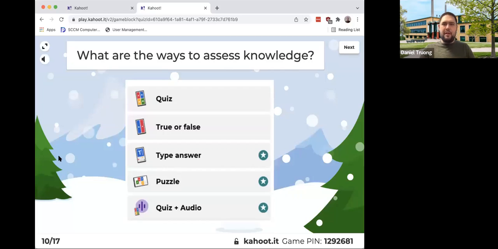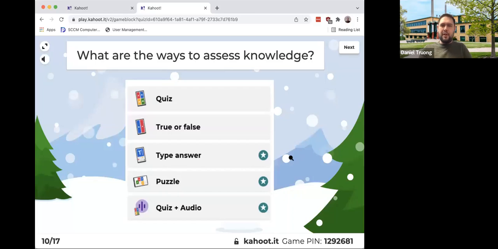Or you can have them do a matching puzzle there. You can match terms to either images or text in order to see what their knowledge is like. Or you can record an audio and have that as part of the quiz. This last part can come in handy if, say, you're teaching a foreign language course, like Spanish or French, and you want to give vocabulary type quizzes. You would audibly say a keyword, and then they would have to match up what it needs to be for that.